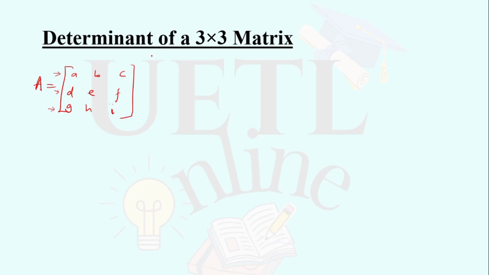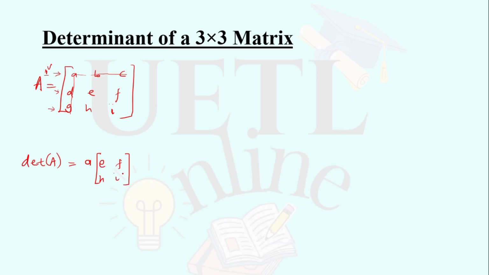The first thing is you're going to write the determinant of A. Let's say you choose row 1. You're going to say A, then you are going to create another matrix here. You close the row of A and close the column of A, then you write the remaining letters. In this case we have E and F, so you're going to write E, F, H, I.